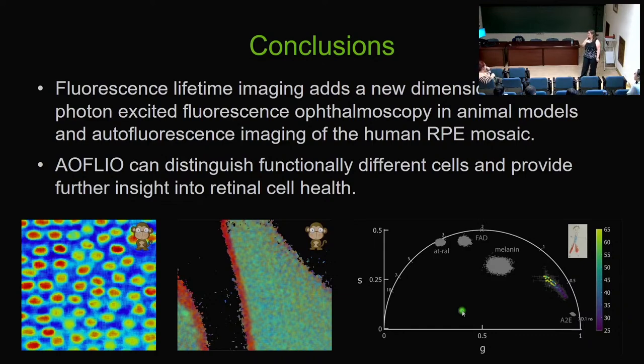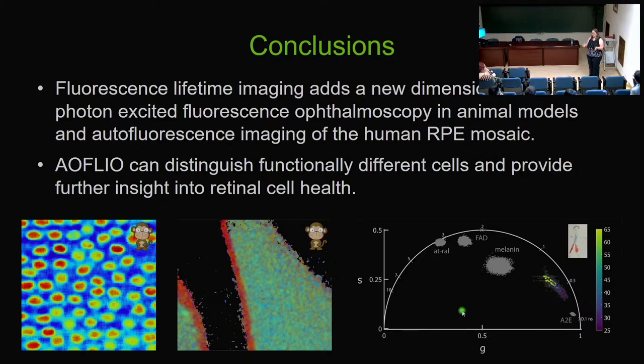We are very fortunate to have a collaboration with Paul Bernstein, who has a clinical FLIO system. So we have taken some of our people, and they've been very generous and flown them down to Utah, and they've been imaged on the clinical system down there. And we've been able to compare between the clinical FLIO system analysis there and the adaptive optics FLIO that we've been doing. The reason I didn't show the results is because we haven't actually met with our collaborators yet to tell Paul what results we've found. Admittedly, they're in Janet's thesis at this point. But we're meeting with him next week when I get back.